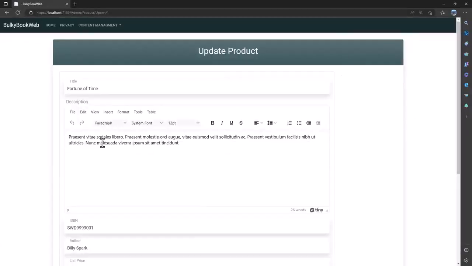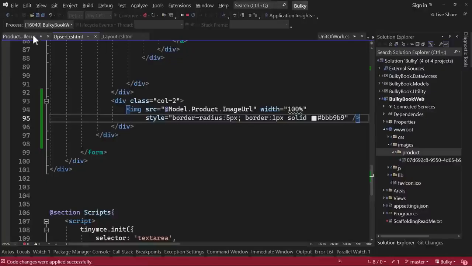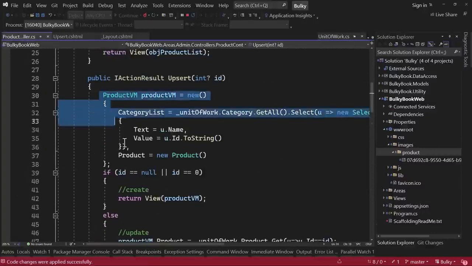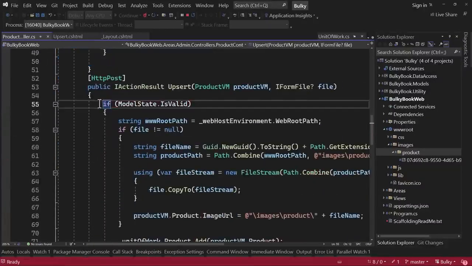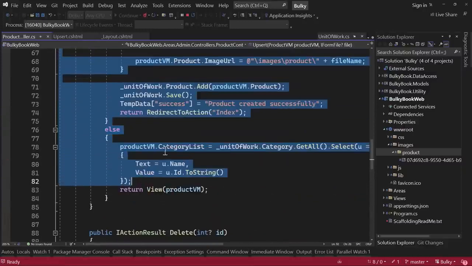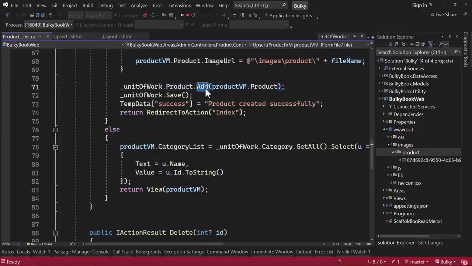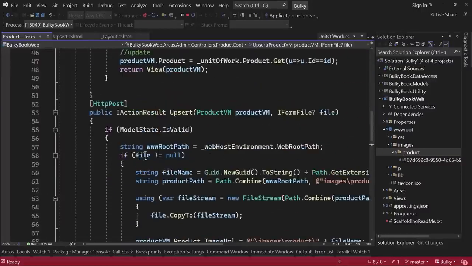But in the update functionality, we have not added anything inside the post method. If I go back here, controller, everything that we have here is for create. Well, not there. In the post here, we only have product.add. We have not handled how to update the product right now. So in the next video, let me manage updating product in the upsert action method.